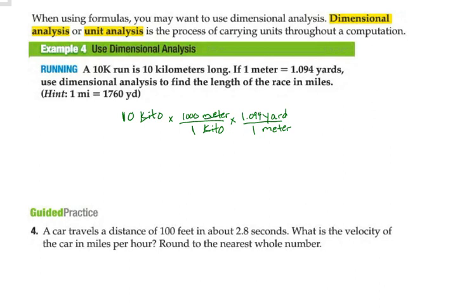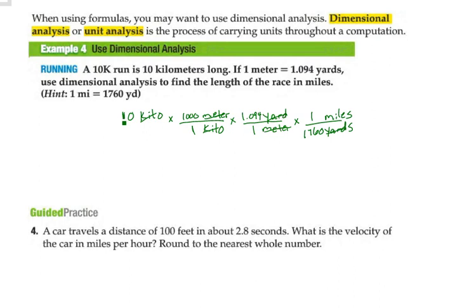Okay, again, the reason I did that was so I can cancel out those labels. I still haven't changed that 10 kilometers because I multiplied technically by 1. I multiplied by 1 again. Okay, I'm getting closer. I need miles and I'm down to yards. So, got to keep going. I need to get rid of yards. Do I know anything about miles? Yes, I do. So I can go ahead and compare that to miles. They tell me that 1 mile equals 1,760 yards. Okay, so there I go. I went from kilometers to meters to yards, and now I have it into miles.